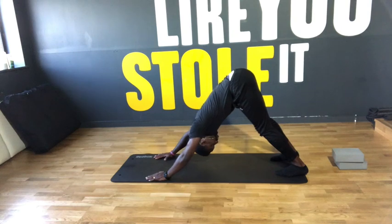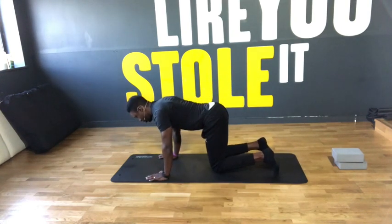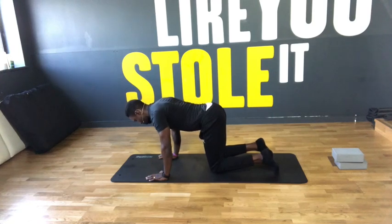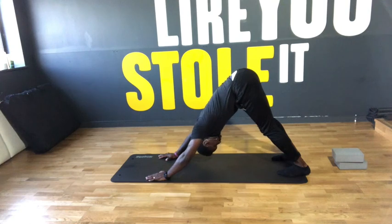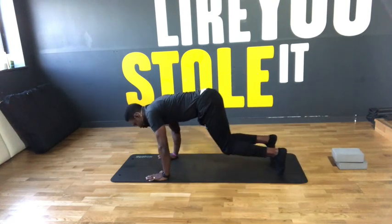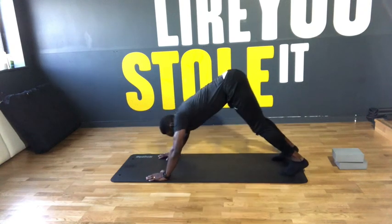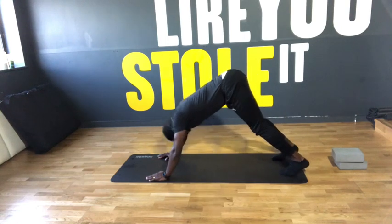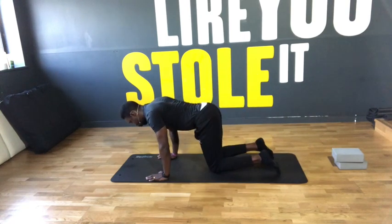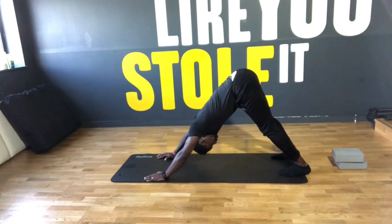Breathe in, transition into hover, knees 2 inches off the ground in tabletop, breathe in, come back to downward dog, deep breath in, exhale, come into hover, and back into downward dog. Inhale. Last time, exhale, come into hover. Inhale to downward dog and hold.